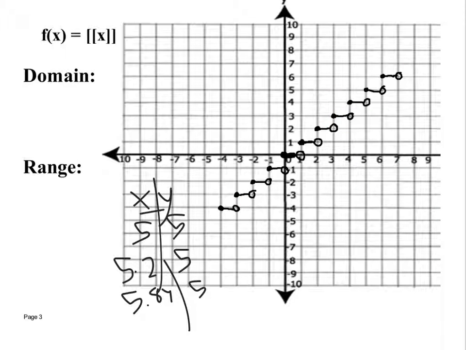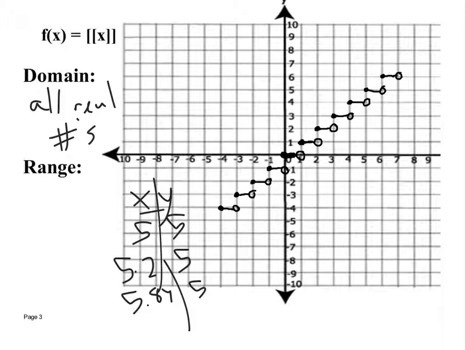Now domain and range. When I ask you for domain and range, domain is just asking for all the x coordinates. And I've talked to you before. So x coordinates, are there any x coordinates that are being limited, like I can't have? No, as it continues right, it continues left. So my domain is called all real numbers, because no matter what, I can put in any x I want. I can put in 1,000, I can put in 100,000.